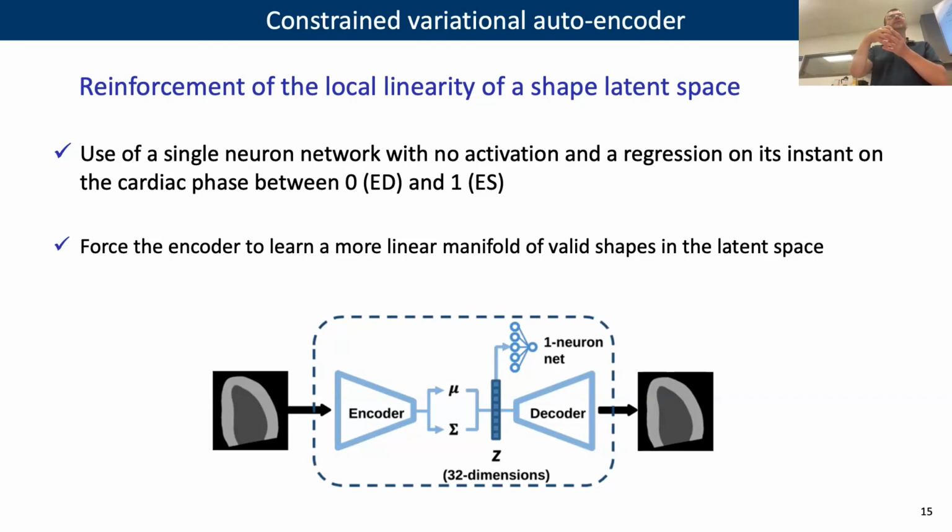So locally, it will reinforce the good properties, the continuity. To do that, we just added a simple network here that forces the latent space to have the good class corresponding to your image. By class, I mean the time you are during the cardiac cycle. And by doing so, we have shown that it really helps to better control this latent space.